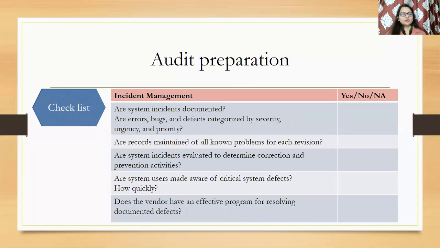Incident management, a very important part of the audit. Are system incidents documented? Are records maintained for all known problems for each revision? Are system incidents evaluated to determine corrective and preventive activities? Are system users made aware of critical system defects, and how quickly? Does the vendor have an effective program for resolving documented defects?